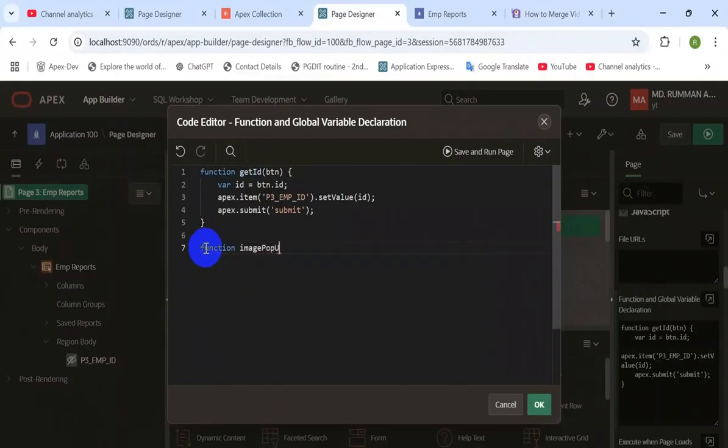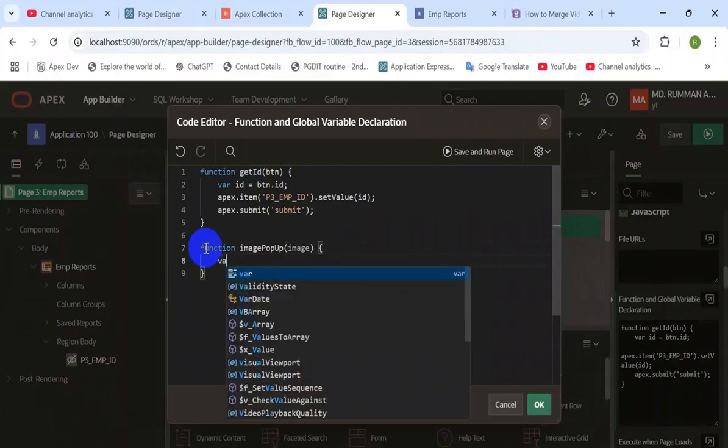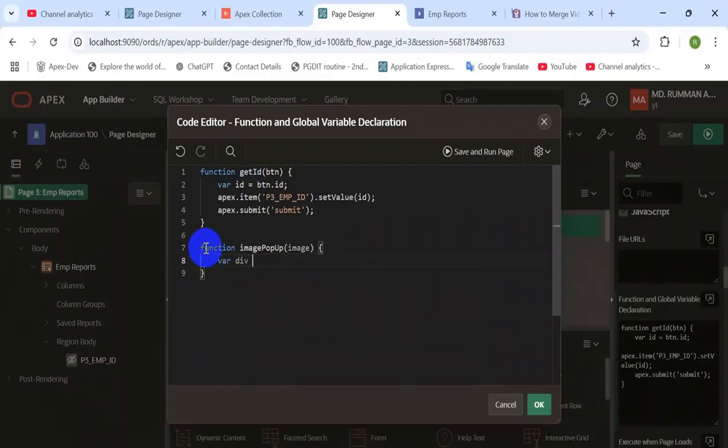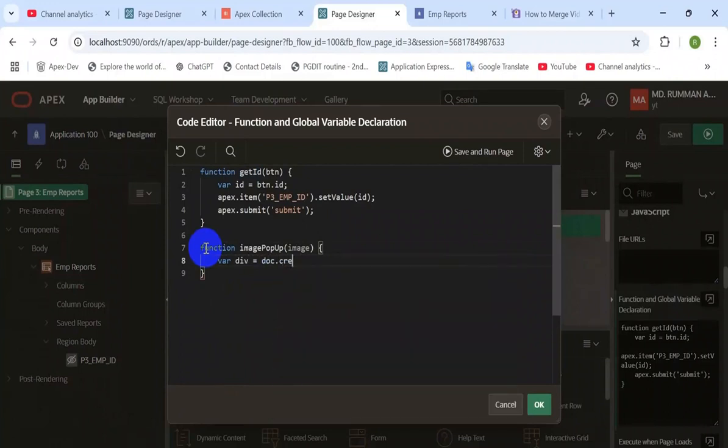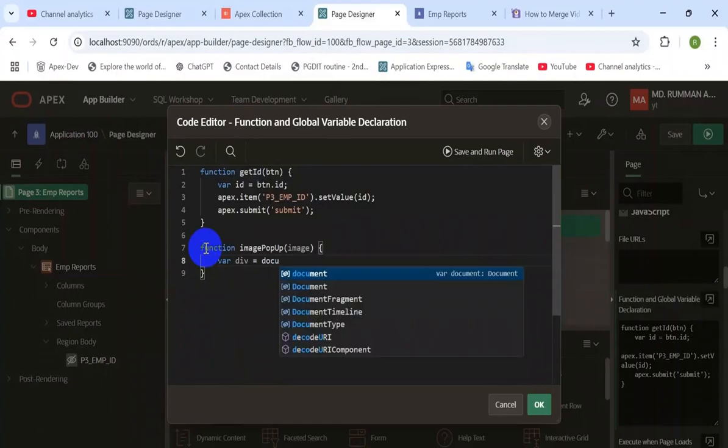First, go to the page that contains the image and open the page level JavaScript code editor, and there declare a function to preview the image.